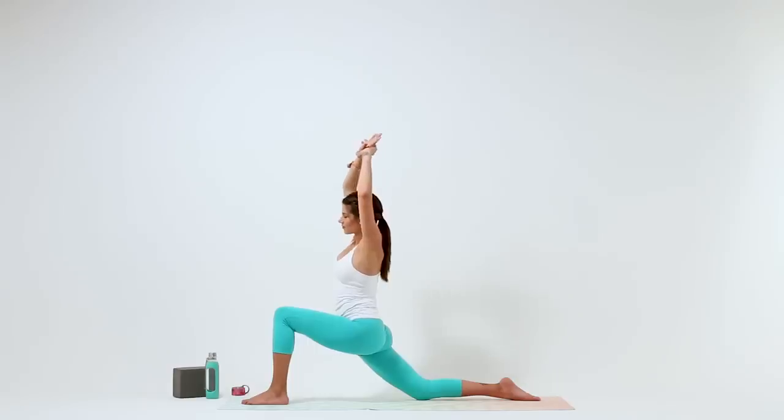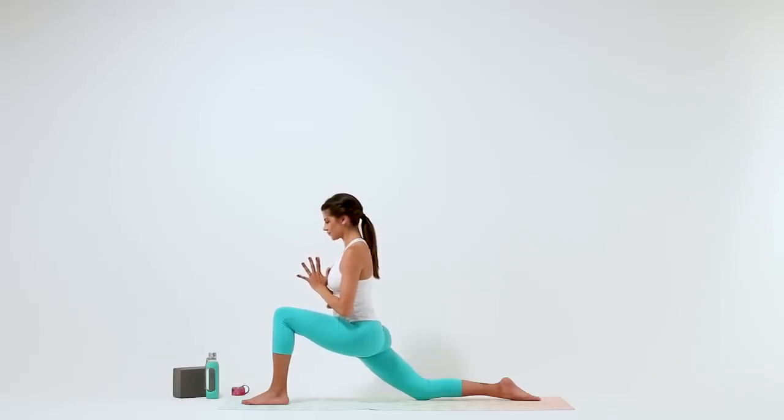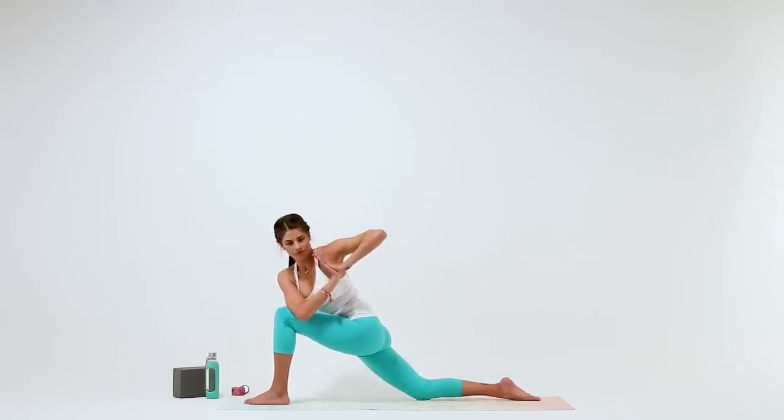Wherever you are, bring your hands together at heart center. Inhale to lengthen heart towards your thumbs. Exhale, twist to your left. Hook your right elbow outside of your left knee and stay wide through your shoulders. Always modify if you did on the other side.